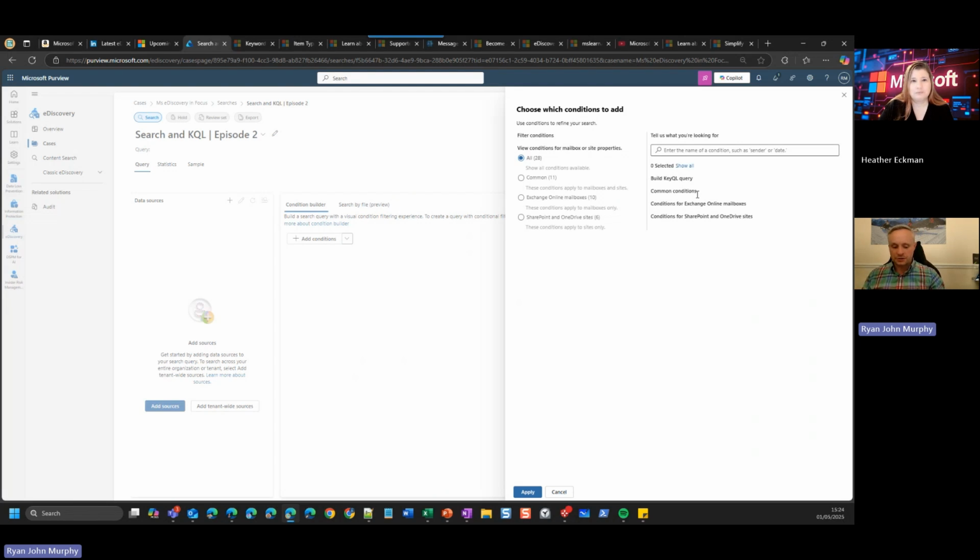Because we at Microsoft, Heather, we have KQL from a perspective of custom query language, which gives you the ability to run hunting queries in applications like Sentinel and advanced hunting and so on and so forth. And then we had a KQL, which was referenced for keyword query language, for SharePoint, and more prolifically in our world for eDiscovery. So to remove the confusion between the two, my assumption is that they've gone with CustomQL and KeyQL to kind of separate the two out.